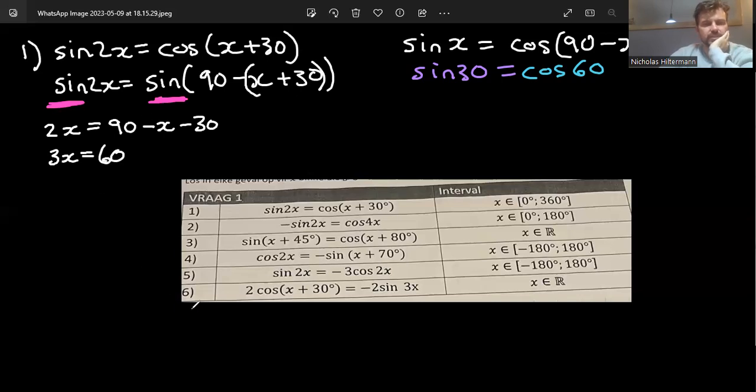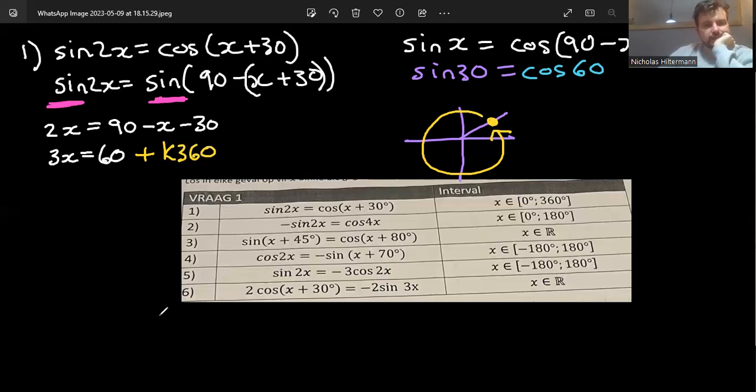Now what I just need to know is, when I have a quadrant, and let's say that this is my answer here, if I go in a circle, I go back and I get the same answer. So if I add 360 degrees, I get back to where I started. For that reason, we say plus k times 360.